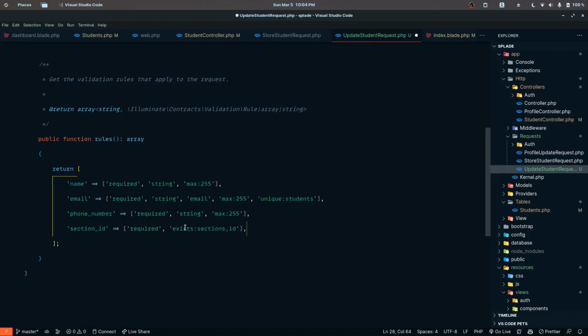We don't have any unique. Okay, we do have that. So now we can reference that like this: this student ID, and the property is going to be ID. This should work. I'm not really sure whether this was the right syntax for the unique rule, but if there are any issues, then we'll fix that.